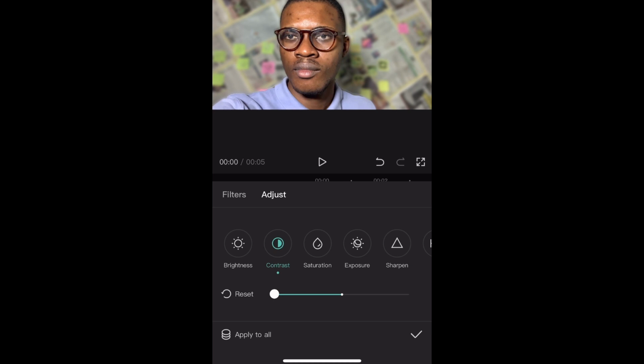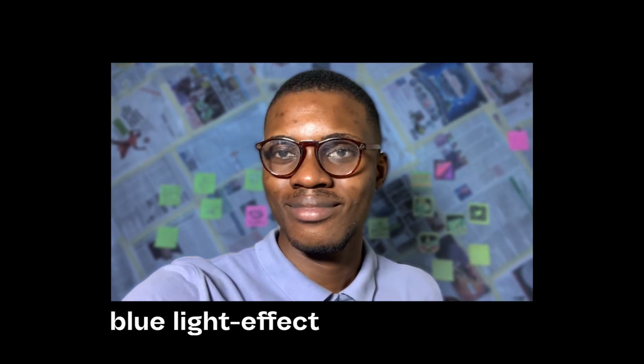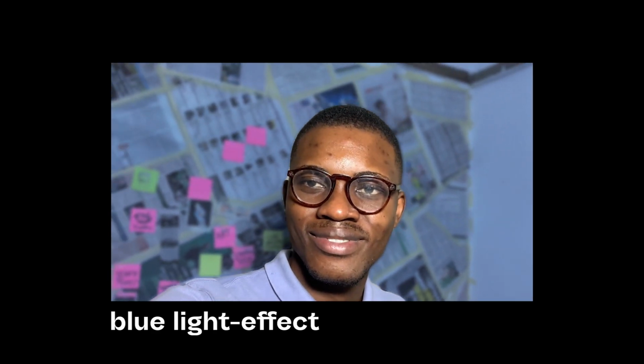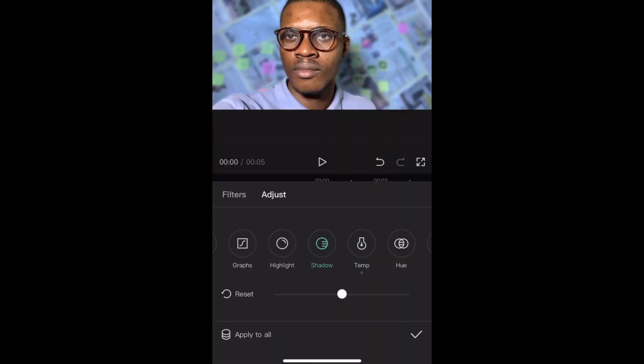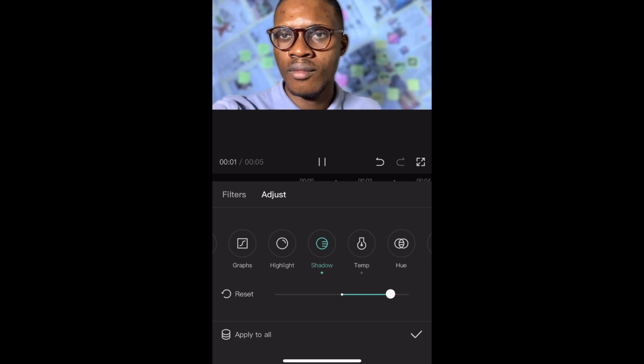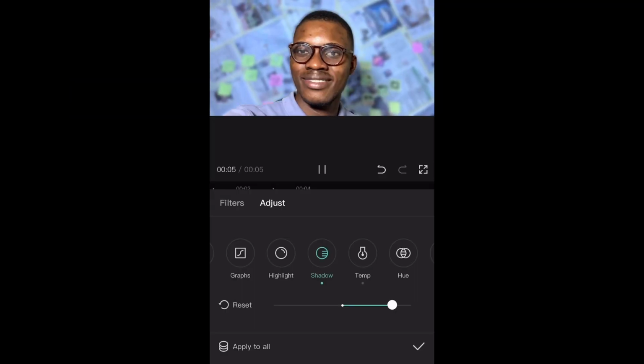So I'm going to click on this and click on temperature, and I'm just going to increase it and make it blue. So that is how I got that effect. Shadow. You can play with shadow, you can play with whatever you want to play with, it doesn't matter. You can see how it looks. Yeah, it looks good.